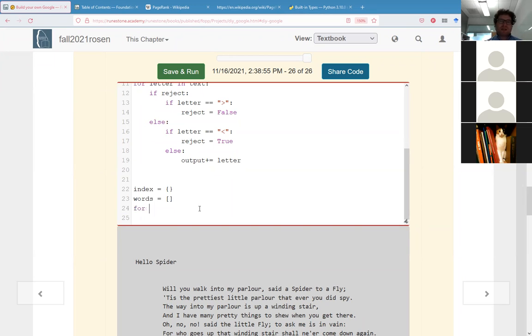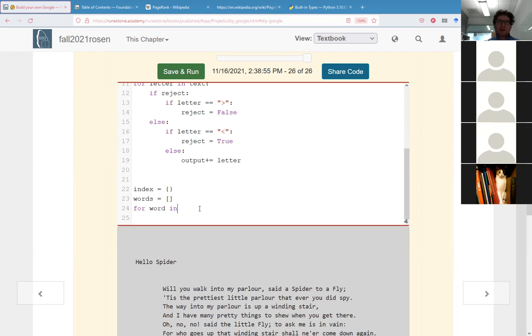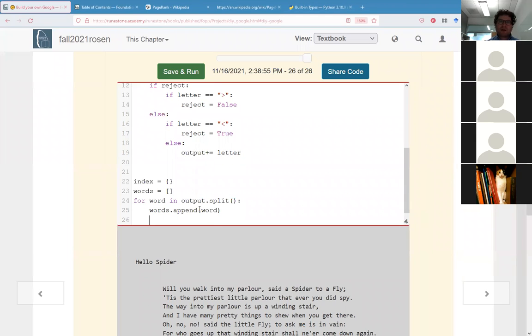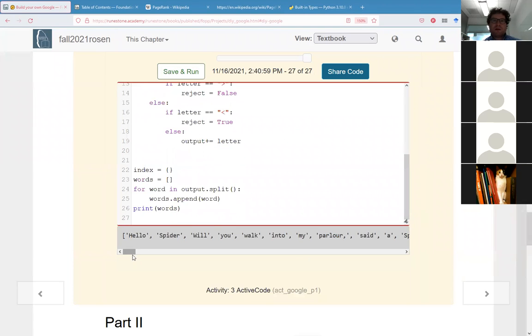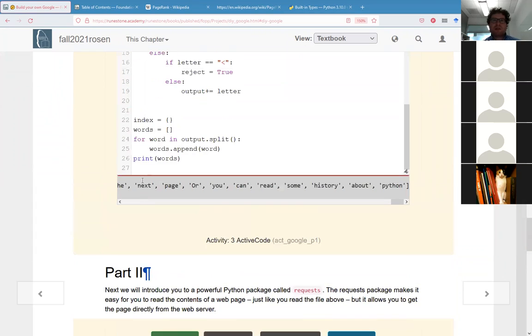Because it's going to get revised in the next version anyway, for a word in output.split, I am really not spelling that right. Split. words.append(word). Print words. Okay, there's all our words.